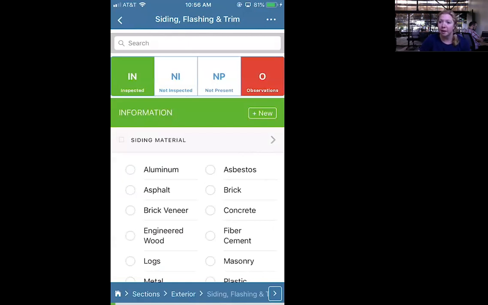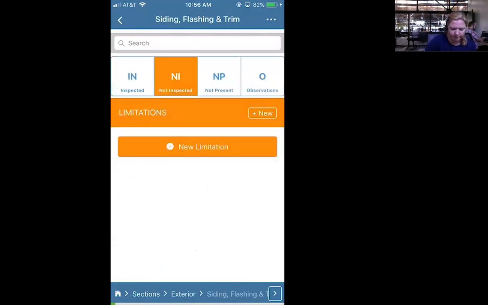But that means that my buttons are linked and that you will only see the comments, informational comments, limitations, defects for the specific item rating that you are choosing. So if you have non-inspected, you will only see a limitation, such as there was snow on the roof, I couldn't inspect it. Same for not present.